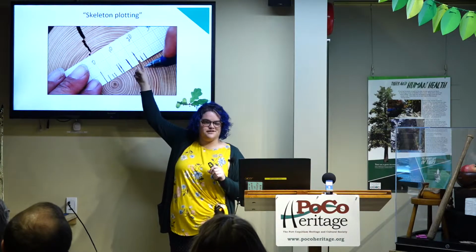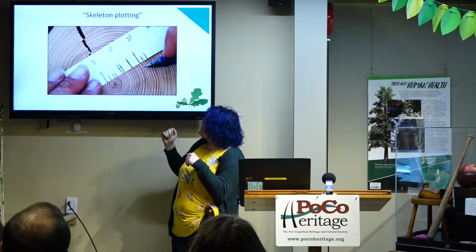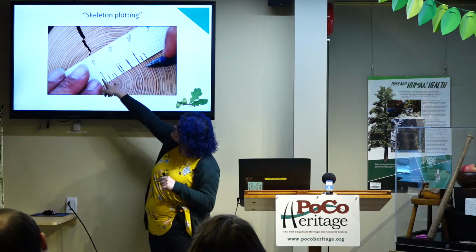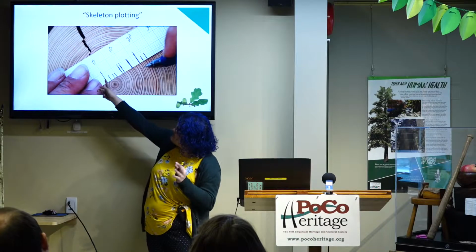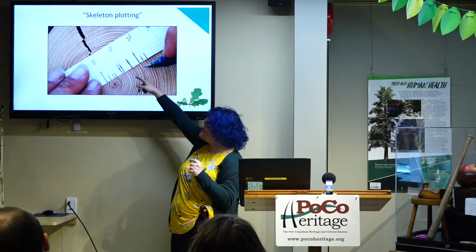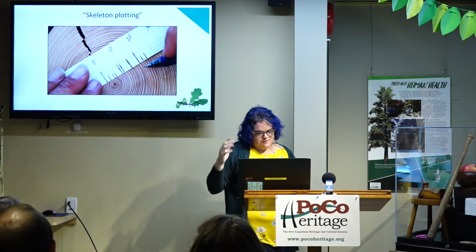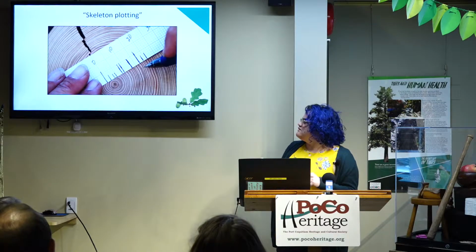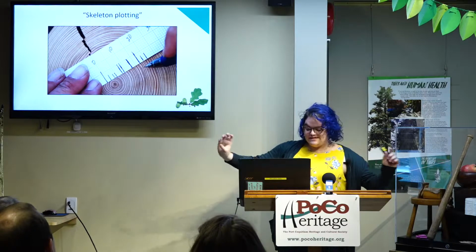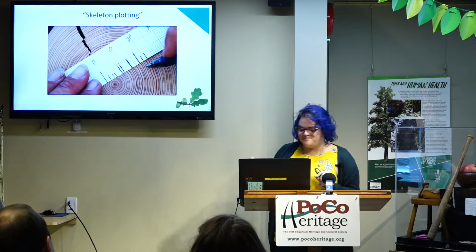And the tallest rings, actually, the tallest lines represent the smallest rings. So it's a graphical system that we can use to say, all right, if this is the middle of the tree, it's 0. 0 is just the border, but about here at 9, it's a rather small ring compared to the ones around it, and so on and so on. And so with our pen and our graph paper, we make long strips of paper with lots of tape. And I've seen them that are 5-6 feet long.